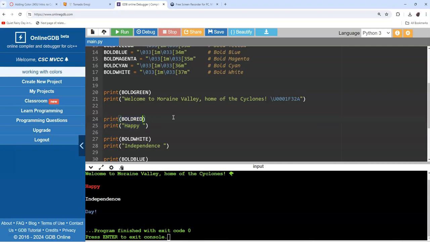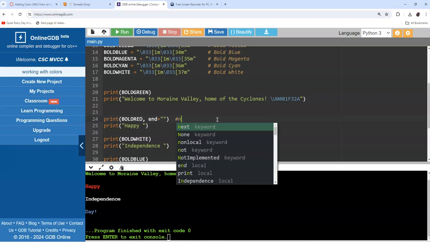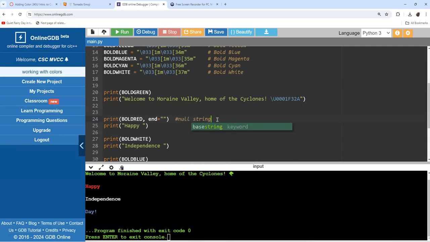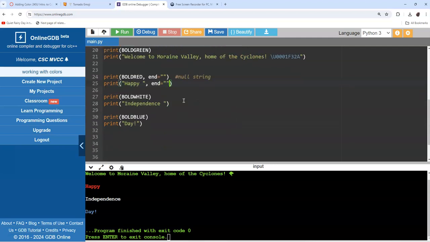If you want to override that line feed, you're going to put a comma there, and you're going to say end equals, and then you're going to put like nothing in quotes. That's called a null string. Okay, like a nothing string. And so that overrides the line feed. You're saying don't end with a line feed, end with this instead, end with basically nothing. And that's going to override that. So I'm going to add that to all of these. Comma. There we go.